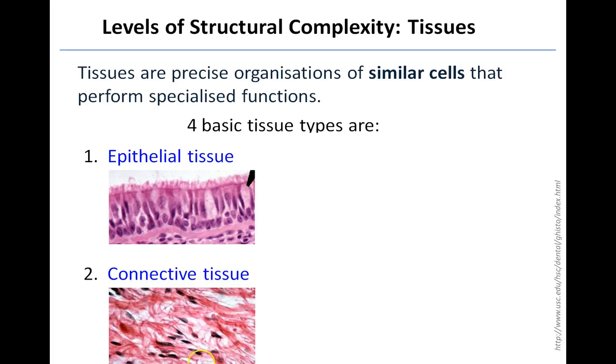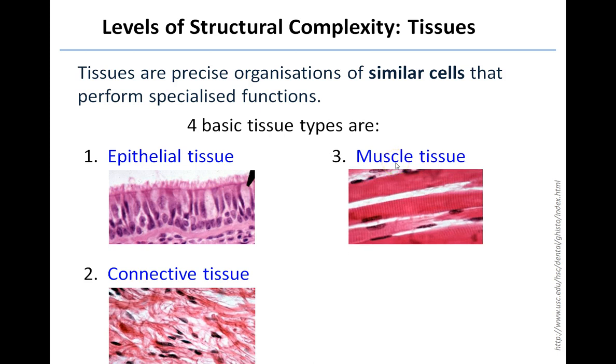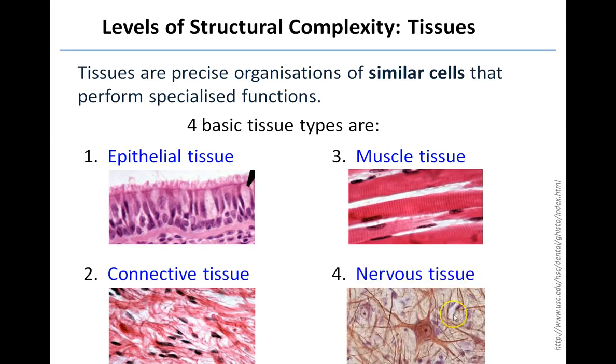You have connective tissues. Connective tissues are found in things like tendons and the bone, and often they are characterized by sparsely scattered cells with lots of material between the cells, collagen fibers, or gooey ground substance that glues everything together. Muscle tissue functions to allow movement. Cells in muscle tissue contract, and that contraction allows structures to move. Finally, we have nervous tissue, characterized by cells with many extensions, as we saw in the previous slide, facilitating communication through the body systems.